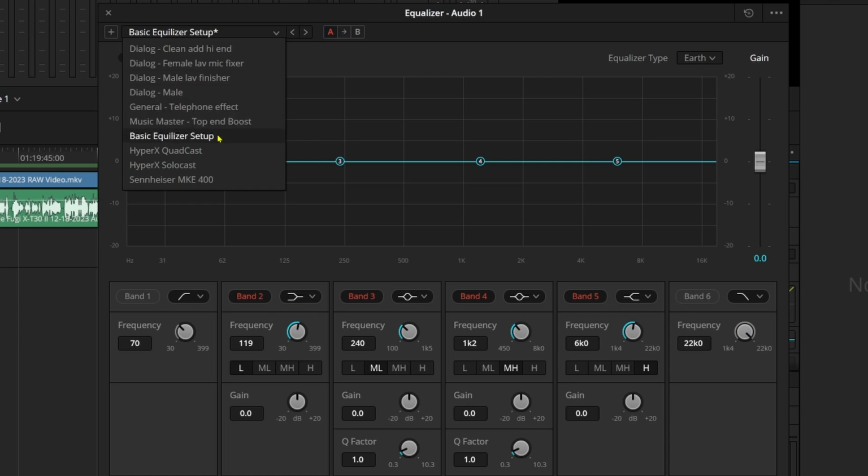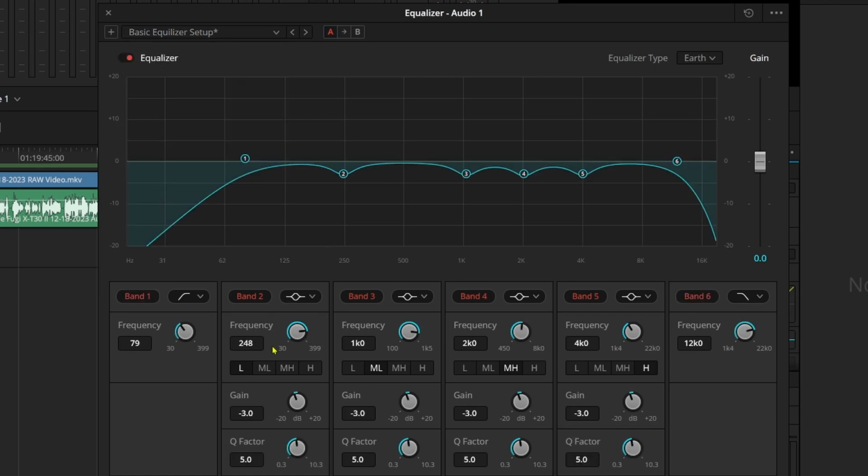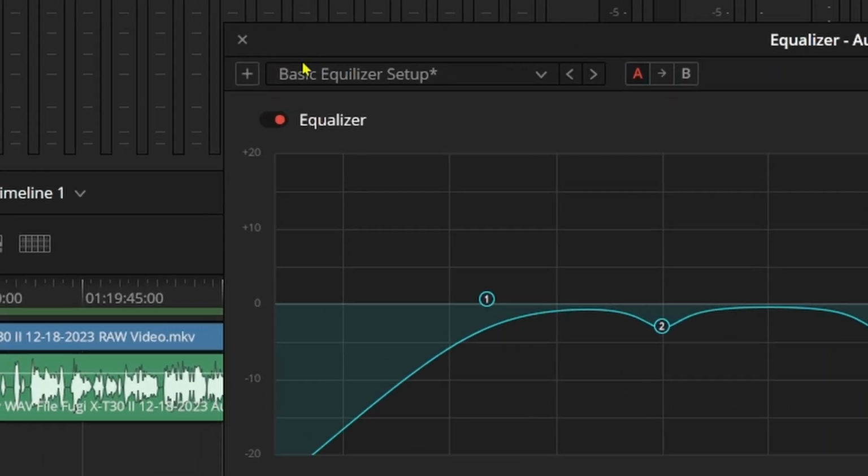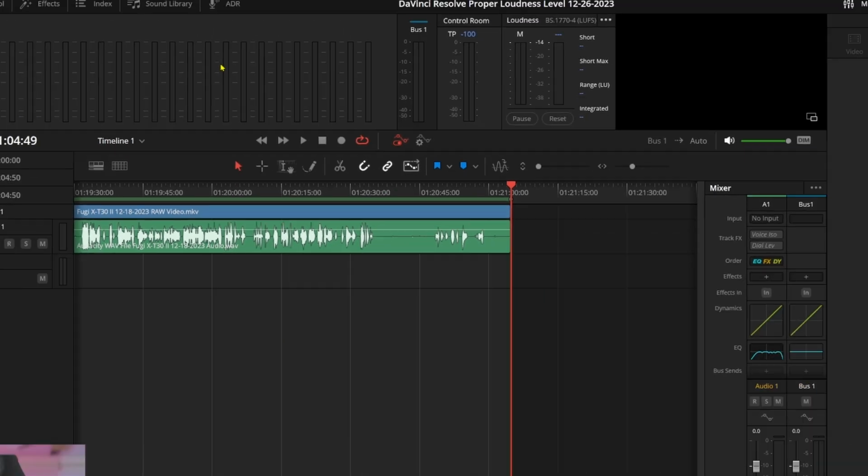Use this drop down, and I've already got the preset, so you can save for different microphones. You can save it as a preset. I can do another. I'll do that in the video when I talk about the equalizer. When you're done, just click the X. You don't have to do anything else.